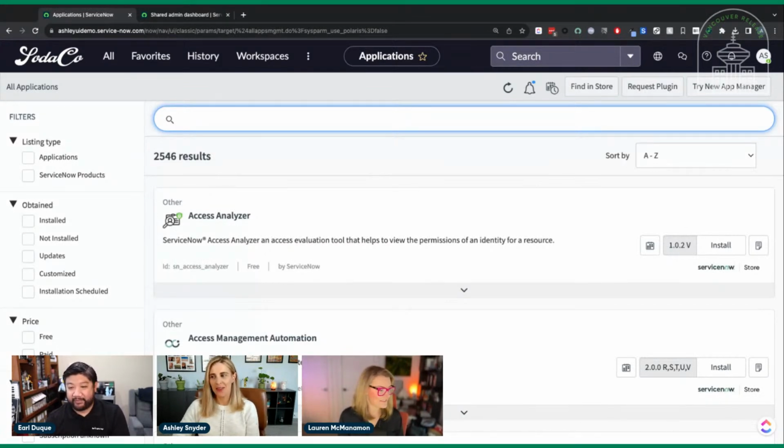The load time on this thing has been very slow in the past. I remember having to just walk away, or if I refreshed for some reason and it was on this page, I just knew I couldn't do anything for a couple minutes. Yeah. It has gotten a little bit faster. We did a lot of API refactoring in the background in Utah. You did. So this page has gotten a little bit faster, but with the new app manager you're going to see it night and day as far as how it loads applications.